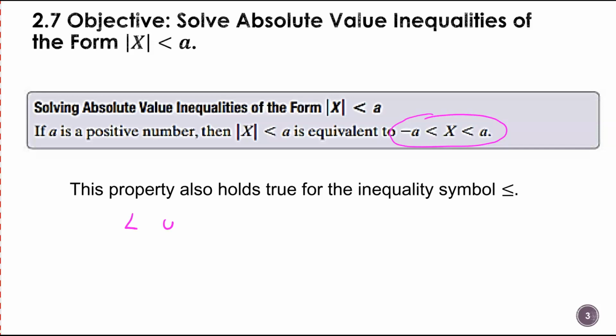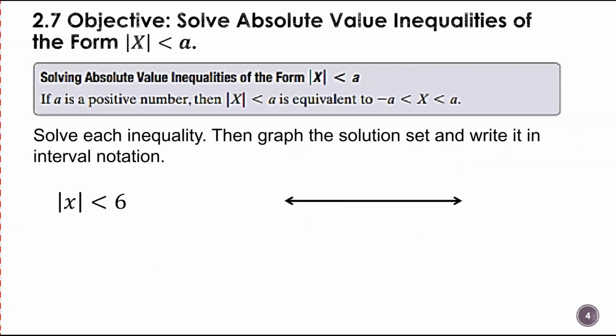So if it is a less than or equal to, that is an "and." One of the ways that helps me remember that is to write it this way. Not greater, it's less than. Less than is an "and." I know it's not literally the word "less than," but that is just a memory device to help you remember. Setting it up this way is also very beneficial and helps you solve it correctly. So let's do some practice.